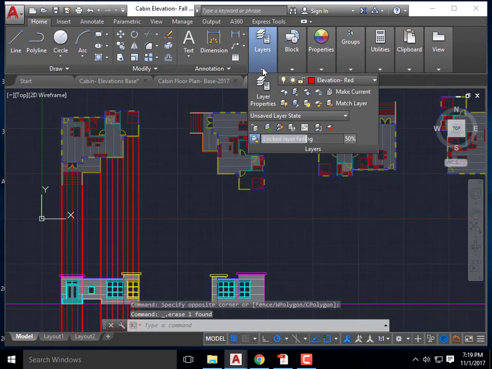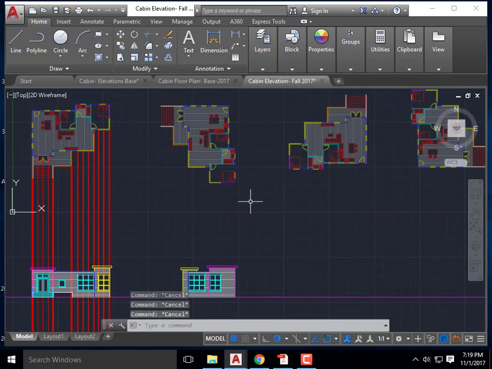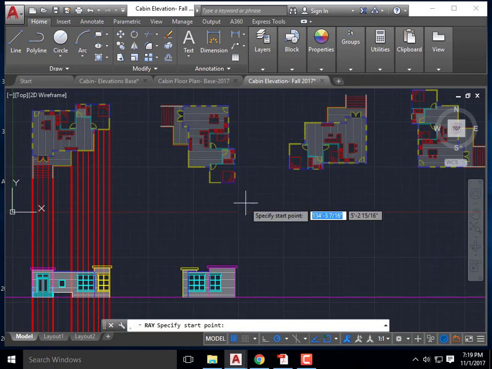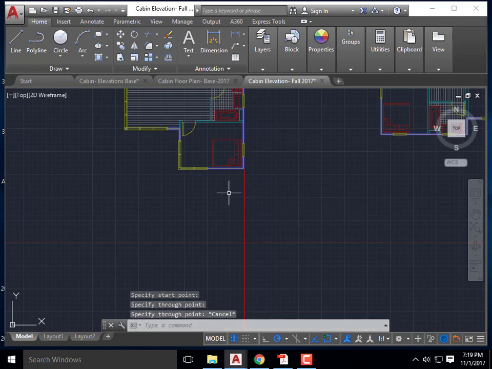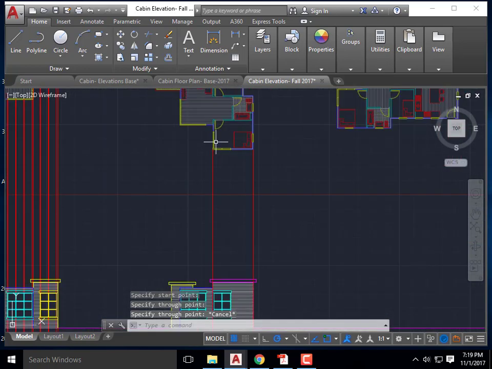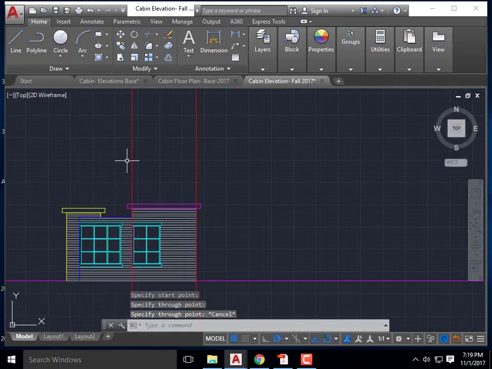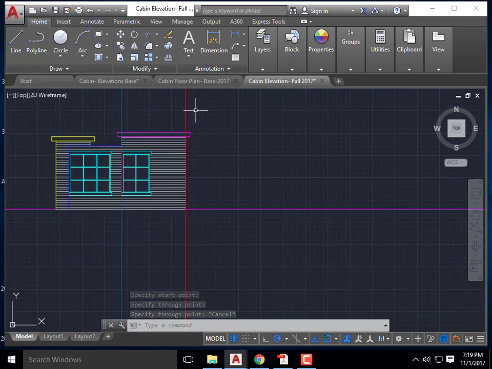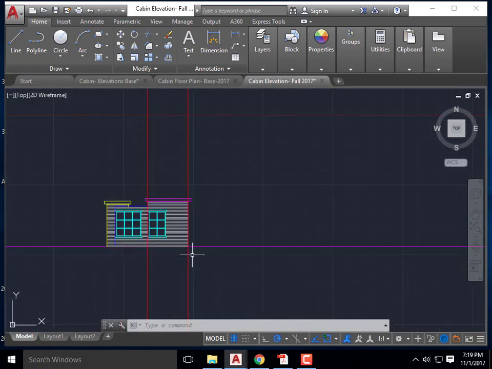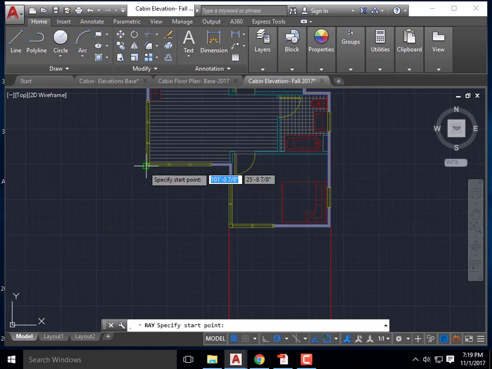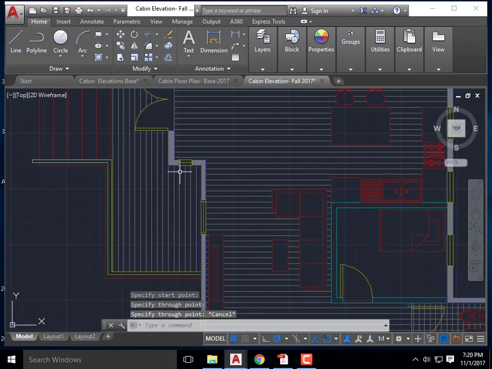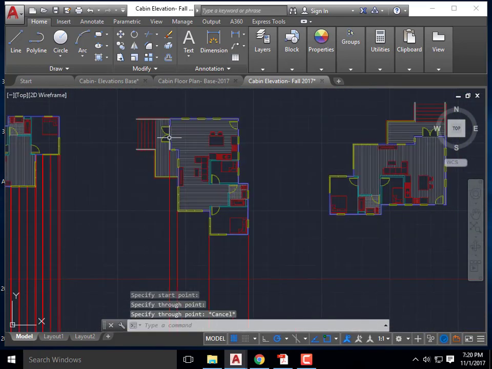I'm going to turn on my ray layer and draw a couple more ray lines so you can see how that translates and relates. So ray, R-A-Y. See how that relates there? These lines represent the outer edges of that plane of the building, and I'm going to draw one for each of the different planes.